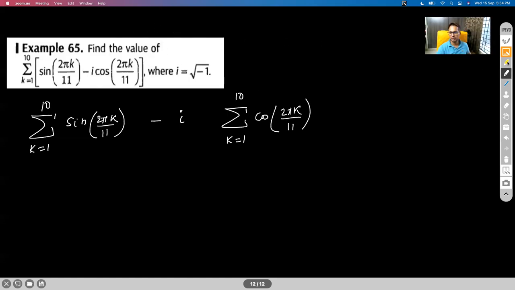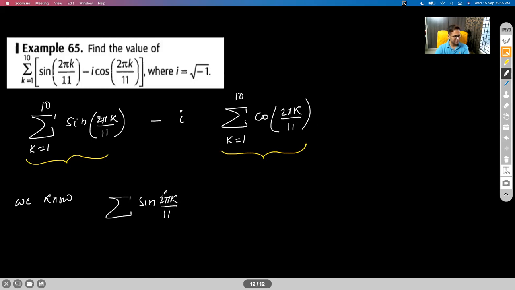Okay, Prisham, I got an answer from Prisham so far. How about others? Okay, see here, you have been asked to evaluate these two summations, correct? Now we already know that if you sum up sine 2k pi by 11 from 0 to 10, remember, n here is 11, so you have to sum from 0 to n minus 1, this sum will be 0. But unfortunately, the question setter is asking me from 1 to 10. Okay, Prisham, note it down. I have noted down your correction.